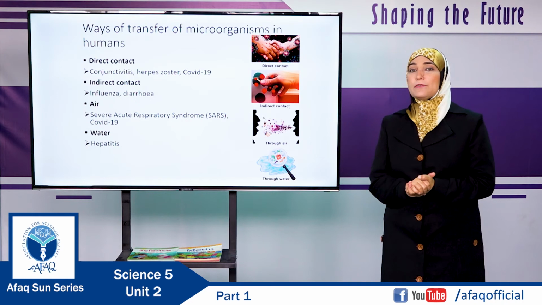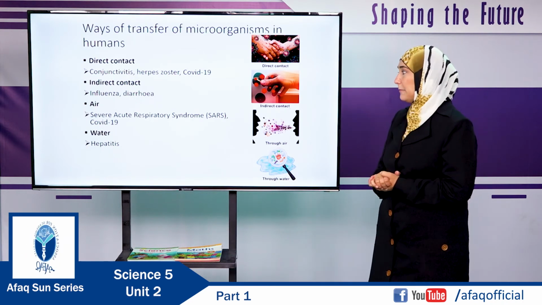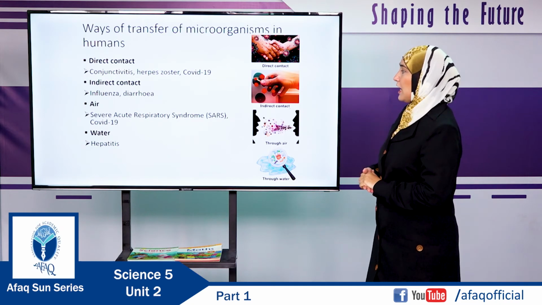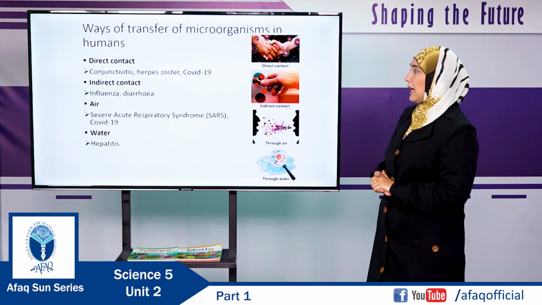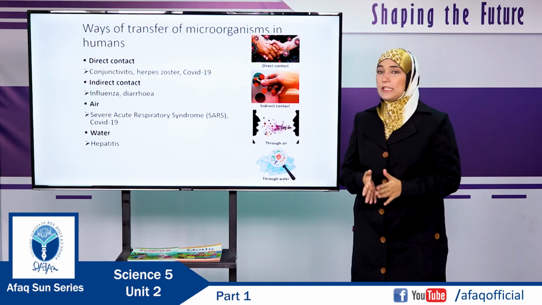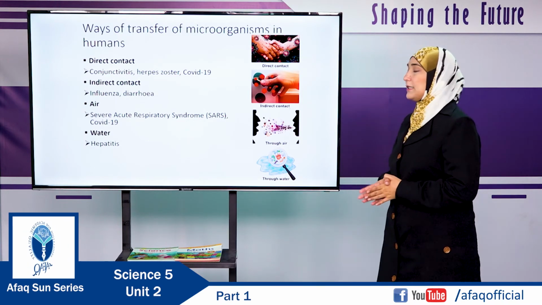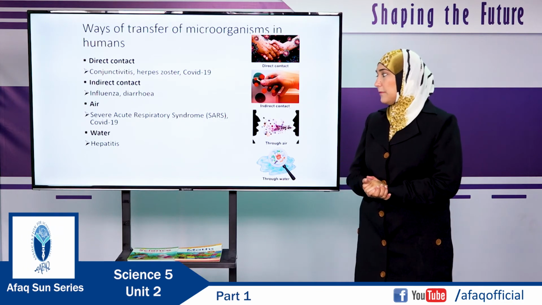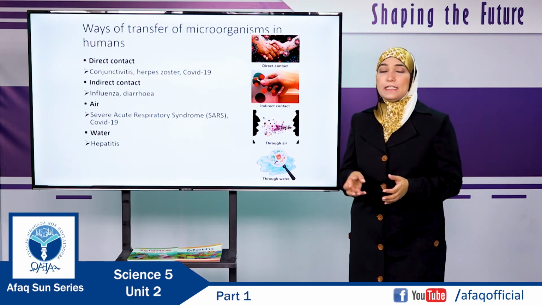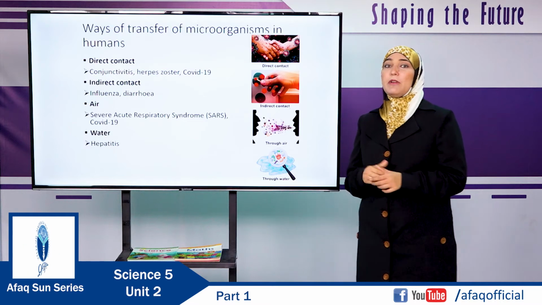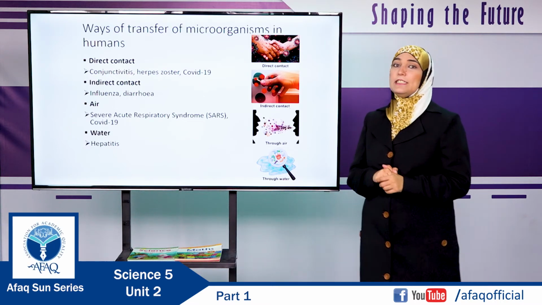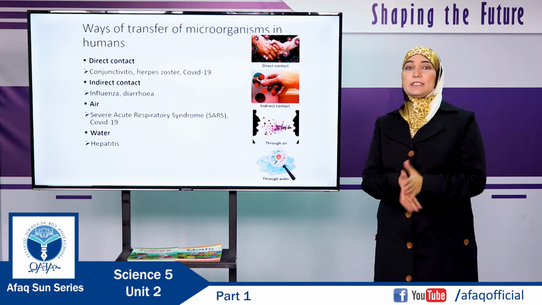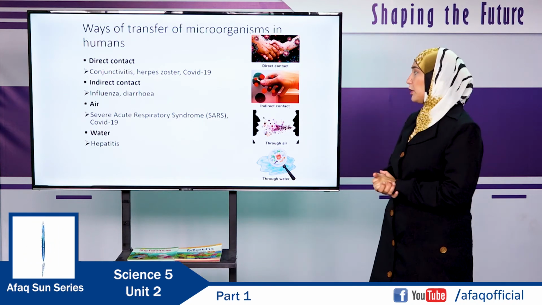Another way of transferring microorganisms is air. The diseases that transfer through air are SARS and COVID-19. SARS is severe acute respiratory syndrome. Similarly, microorganisms can enter through contaminated water. When you drink water that contains microorganisms, that disease can be transferred into the body of a healthy person. Hepatitis is a disease that is transferred through contaminated water.